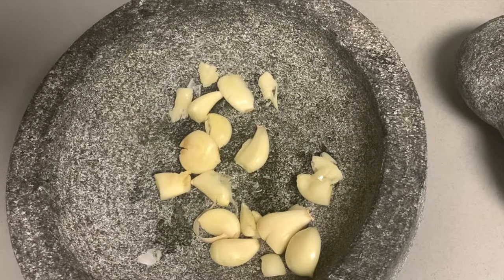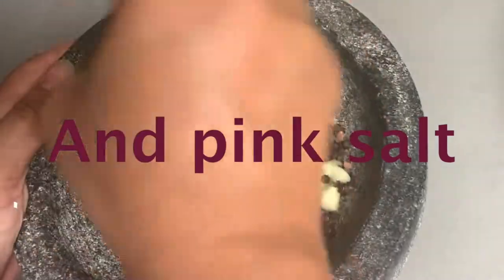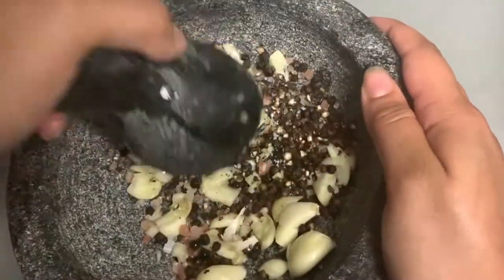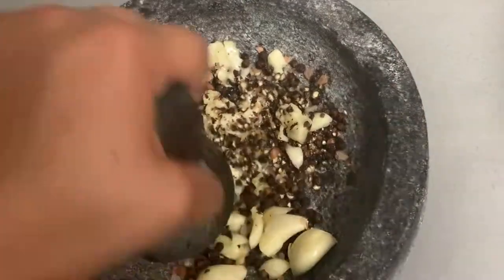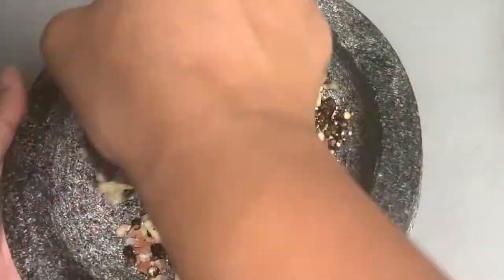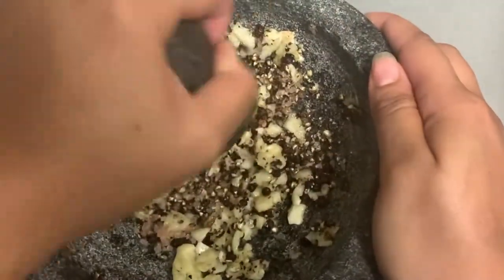So I basically just got some garlic and used my mortar and pestle and started smashing it, and then I added my peppercorns to the garlic. It adds a nice flavor to the garlic and kind of brings it together a little bit better. You're gonna first do that, and after you're done, we're gonna get your jackfruit, remove all the water from the jackfruit, and then you're gonna put it in the bowl and add all your spices.